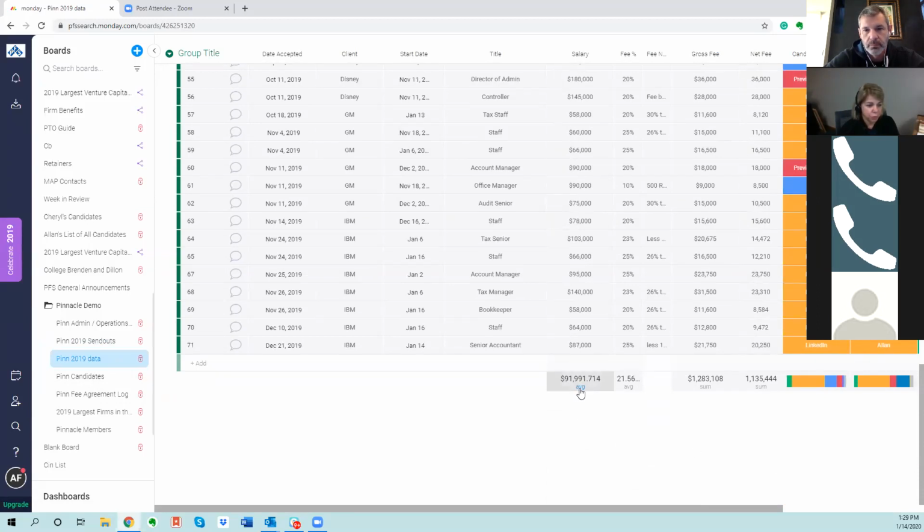this is the average salary. This is the actual average salary of people that we placed last year. Our average fee, and as I look at this, I say, this has to be higher. You know, we're discounting our fee or we're placing people at a low level. Maybe we shouldn't be doing that. But now that I have the data, I can look at it and say, what are the changes that we need to make? Our total fees, net fees, this is after I back out commissions or anything that Pinnacle doesn't count. Where my candidates came from, and then who is responsible for sourcing the actual candidate.